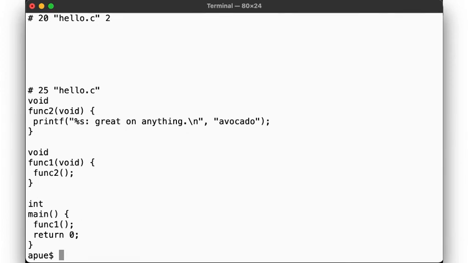Yep, that looks just like before. Now let's add the -v flag to the compiler, so it shows us exactly what it's doing. We'll ignore the actual output and just look at the compiler's messages.